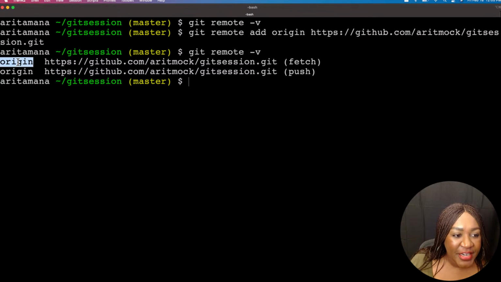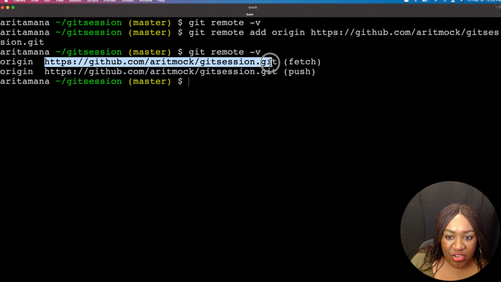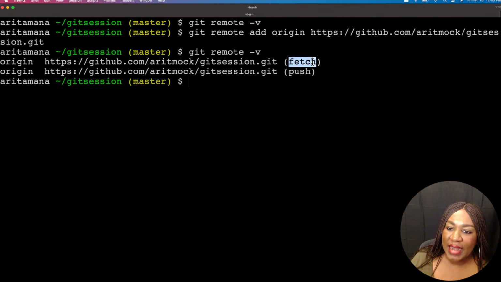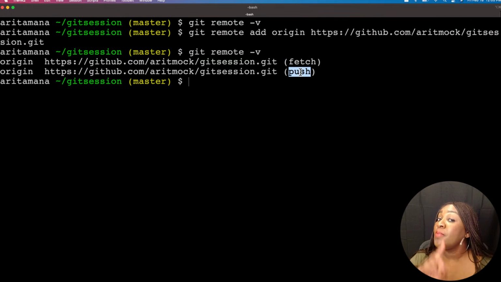It tells us origin, the name of the remote repo. It gives us the address, and then it tells us what we can do with that address. We can fetch changes and we can push changes, because there are some repositories, depending on the permissions on that remote repo, where you may not always be able to push. You may be able to fetch.